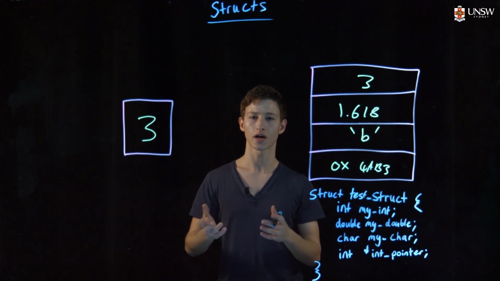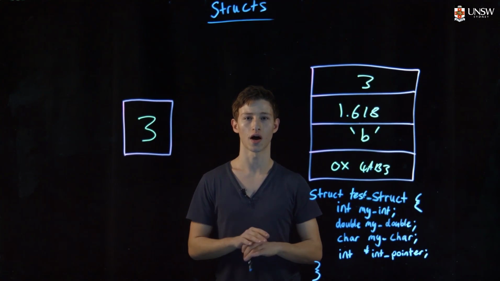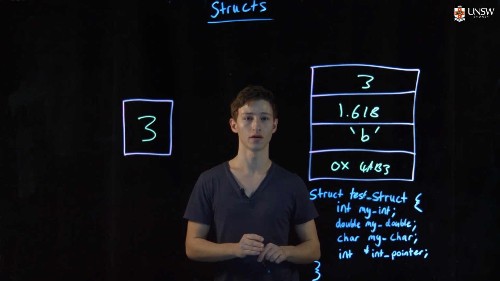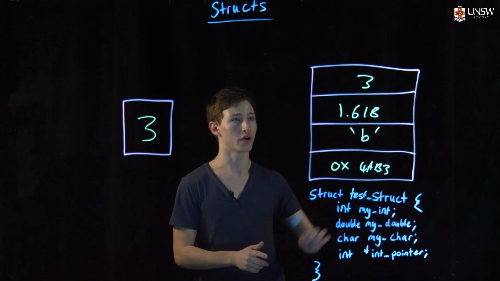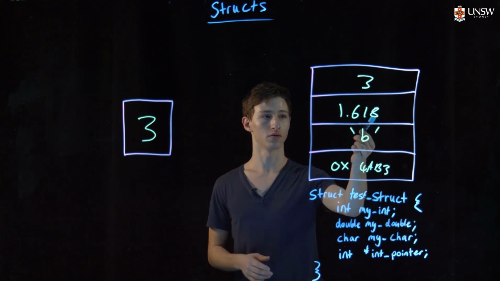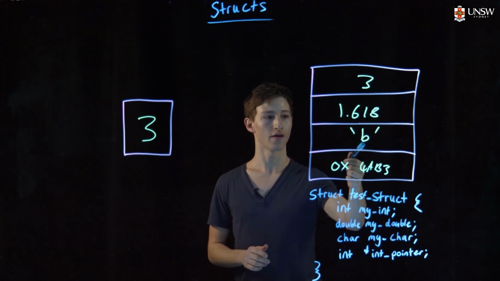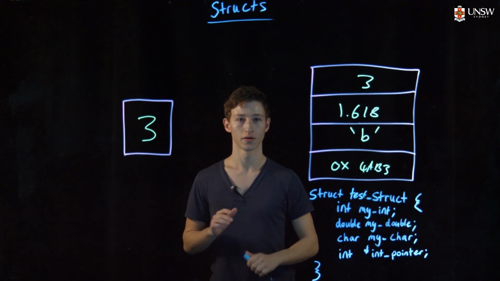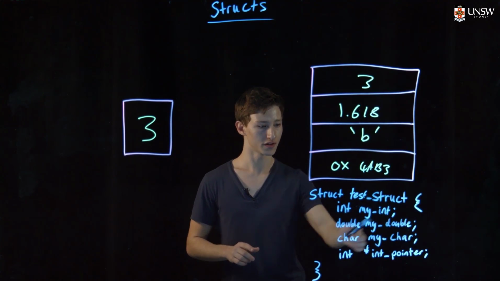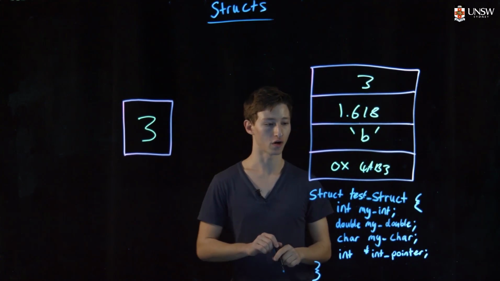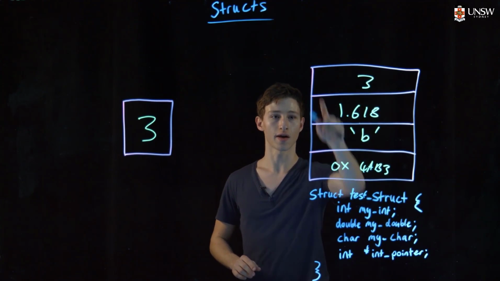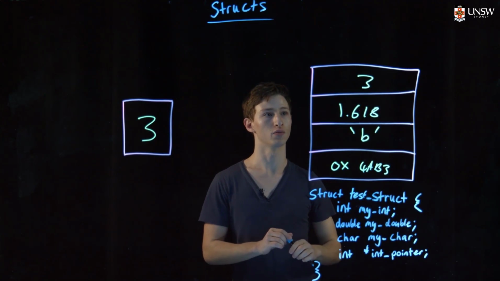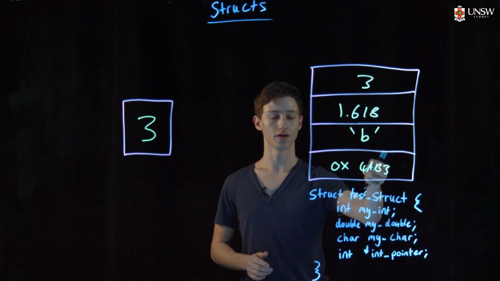And just like a cupboard, you have shoes, shorts, and shirts. They're all different types of clothing. Here we can have different types of data, so different data types. So here we have an integer 3. We have a double 1.618. Here we have a char b, and here we have an address. So this would be a pointer. So this is our definition for the struct. This is what the code would look like to create a box which is actually empty, doesn't have these, but it would specify what we want and expect in these positions.